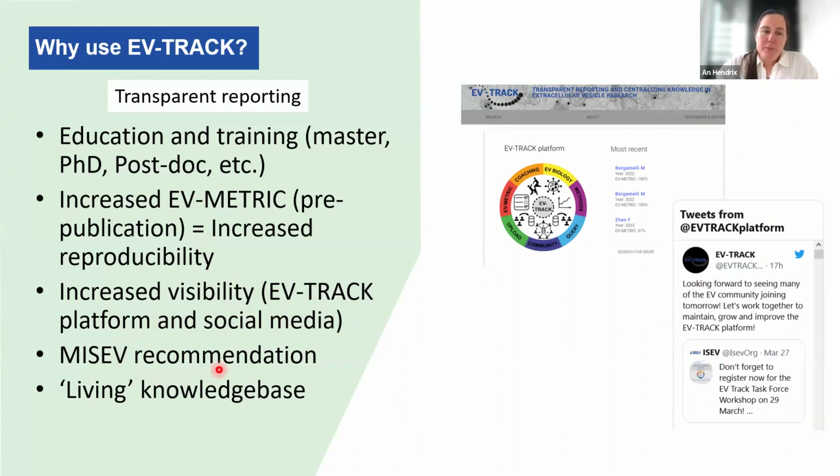As most of you probably know, it's also one of the MISEV recommendations, and EV-TRACK is endorsed by the International Society for Extracellular Vesicles. And by doing so, you really contribute to keeping EV-TRACK a living knowledge base, which is of course crucial if we want to accurately capture our knowledge on extracellular vesicles in terms of biology and methodology.